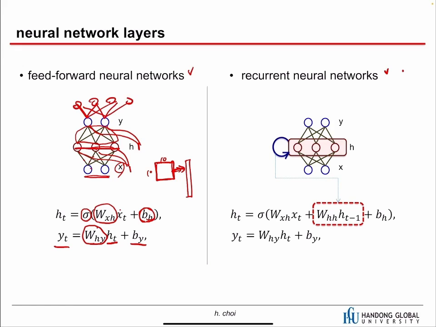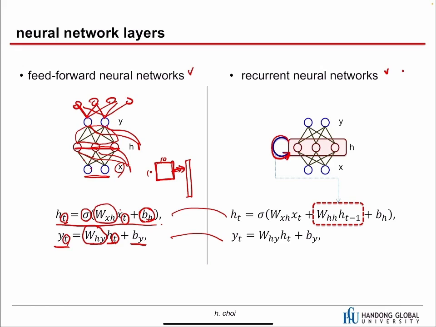Basically, recurrent neural networks are the same as feed-forward neural networks, except for these recurrent connections here. In this equation, I just put the subscript t here, but in the feed-forward neural network, there is no time in this equation, so this subscript can be omitted. Without the subscript, we can write down these equations, but to compare this equation with the recurrent neural network, I just put the subscript. Again, the subscript means nothing in the feed-forward neural network because we don't consider a temporal structure at all. But in the recurrent neural network, we consider the temporal sequence.